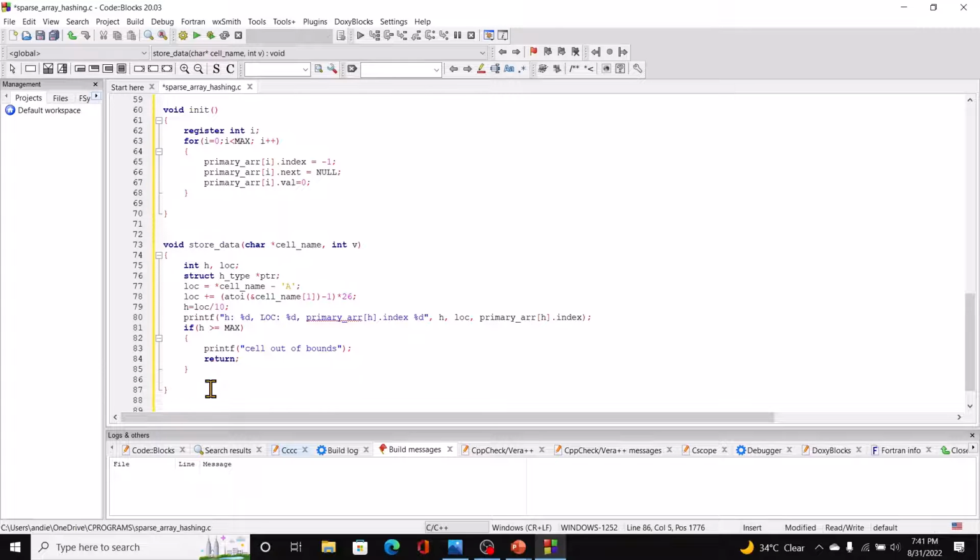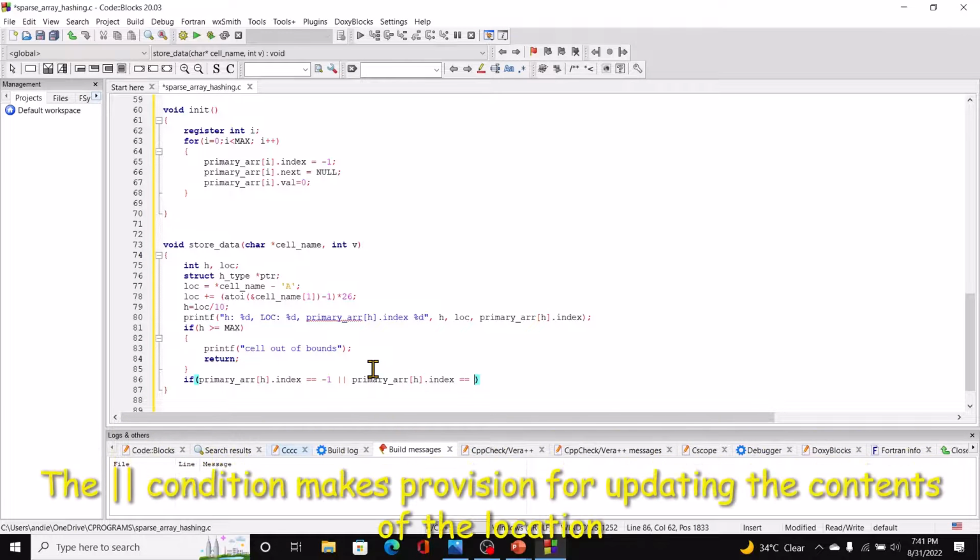Out of this if block, we check if primary array of h dot index is equal to -1, which means the location is free, or primary ar of h dot index is equal to loc.